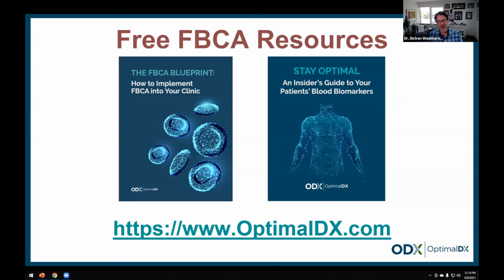Question number 4 is, what kind of panels do you recommend to get the most out of software reporting? Oh boy. Again, I've got 3 panels that I recommend. So in those situations, if you are using the software and you're wanting to get the full functional health report, definitely the biomarkers that we talked about today are going to give you a good report.